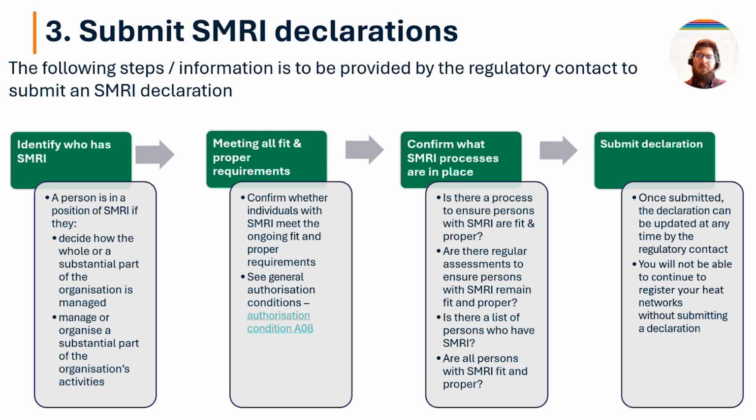You'll be asked whether people with SMRI in your organization are fit and proper, whether you have a process in place to ensure that they are, and whether you carry out regular assessments to ensure persons with SMRI remain fit and proper. An SMRI declaration must be completed before you can continue with heat network registration.